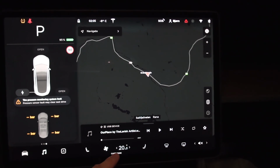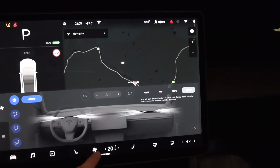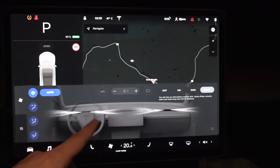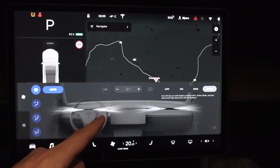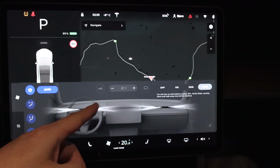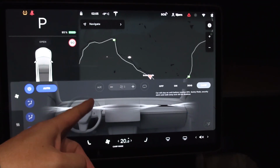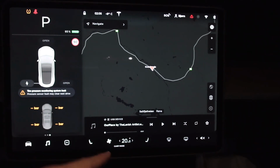But okay, I just lowered the temperature now to 20. It was 21, and we have camp mode. And this time, I will leave it on auto, because so many people commented that maybe I made a mistake last time by messing around, running it on manual mode, and that the heat pump wants to get a certain heat flow through it.